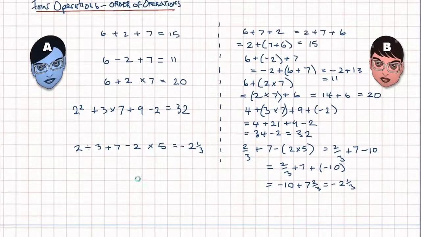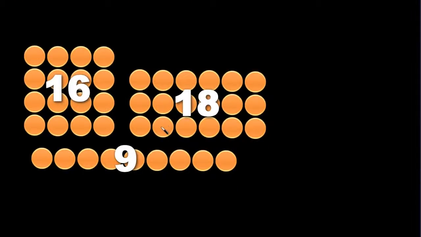Okay, so in the second half of the video, why don't we just try and understand what it is that's going on here? Why is it that we have to prioritize multiplication and division before we deal with addition and subtraction? Well, this diagram here hopefully helps to explain that. What have we got exactly? Let's write it down. We've got a square number here, so we've got a 4 by 4 square, and a square number we write as 4 to the power 2.